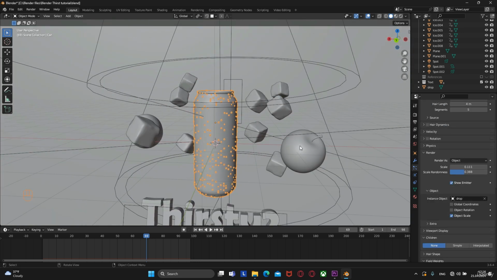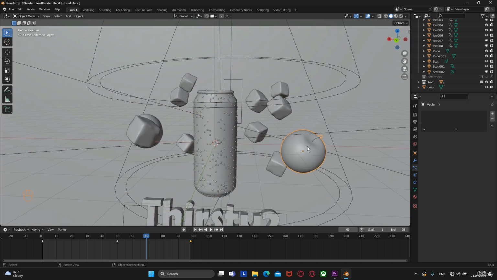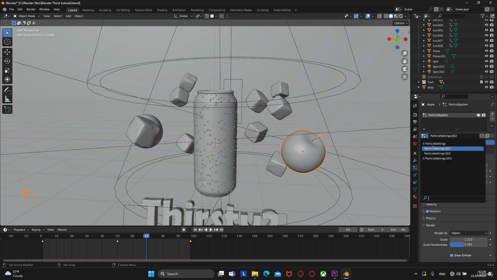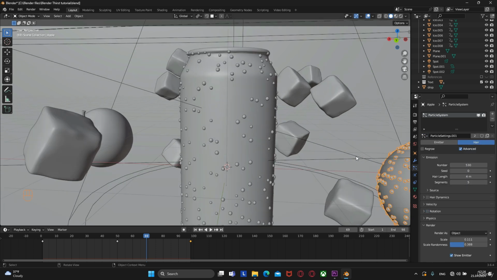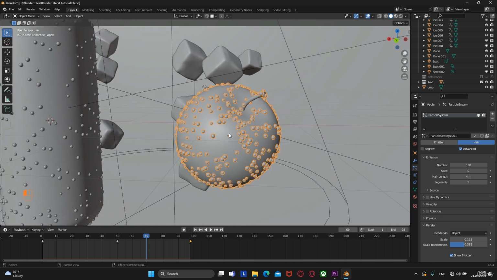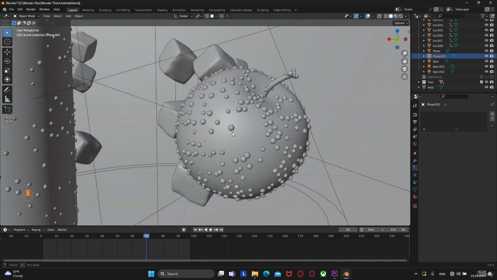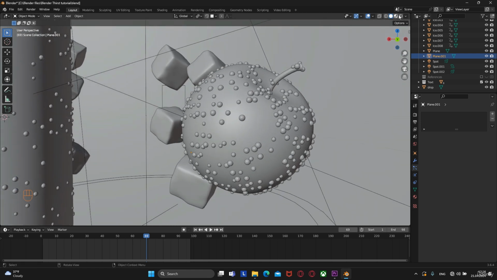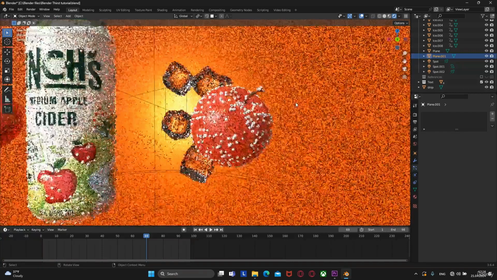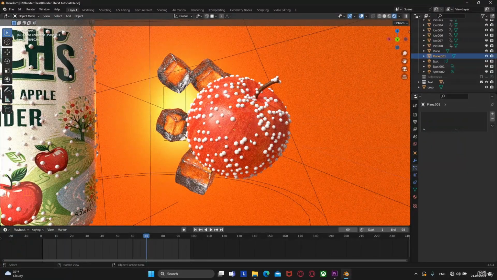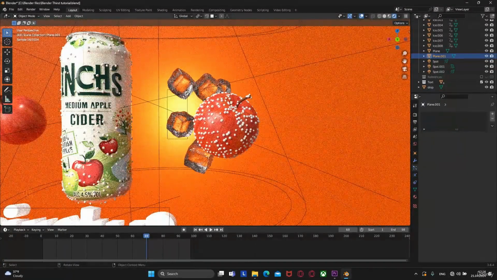And we can create the same particle system for the apple, but instead of doing that all again, we can apply the same particle system that we created. You just need to know the name of the particle system. And if we go to the render viewport, we can see that we need to create a new material for this drop.